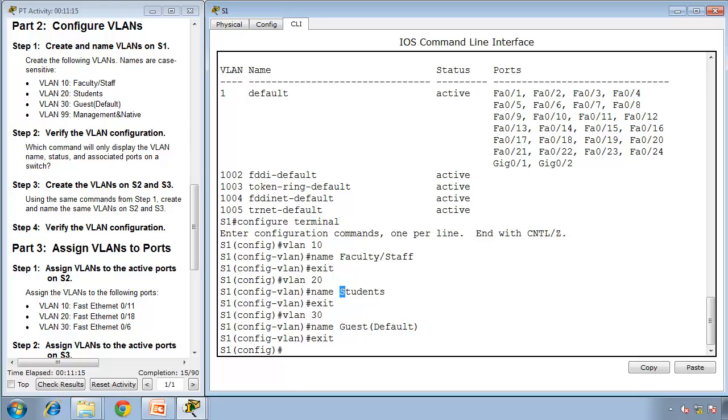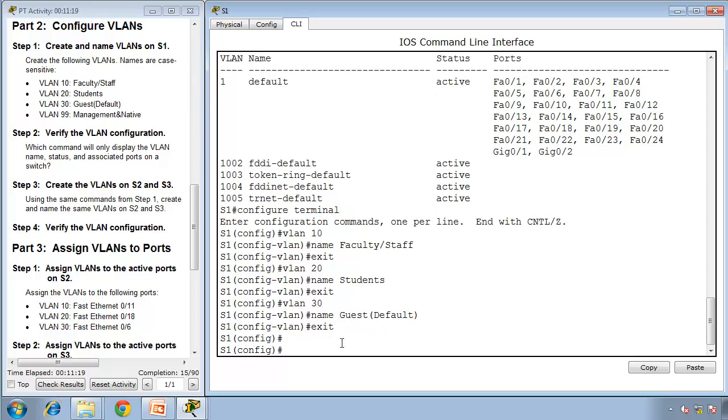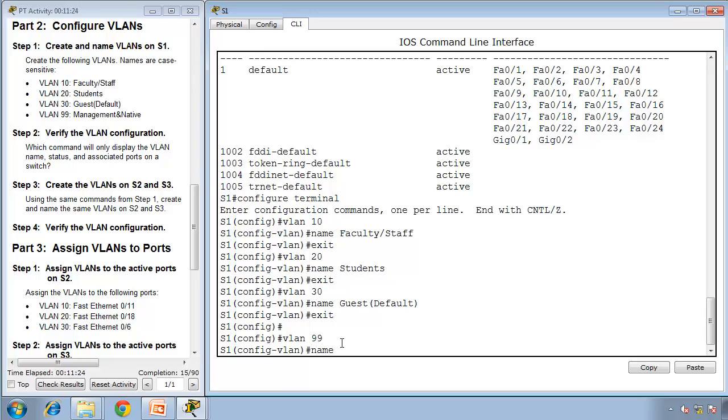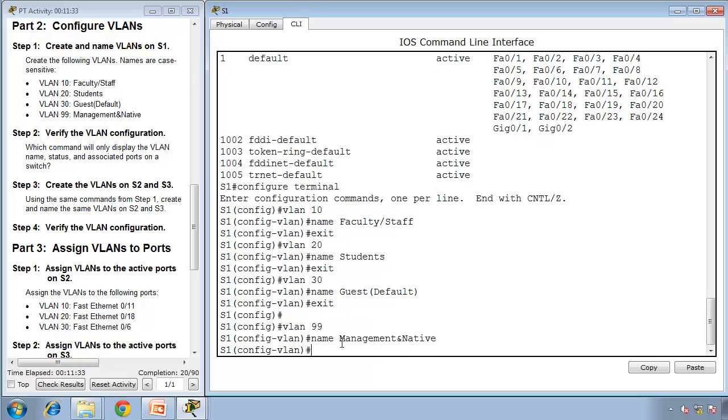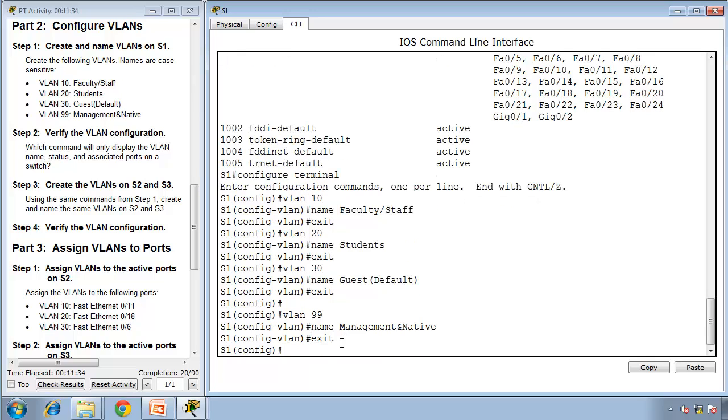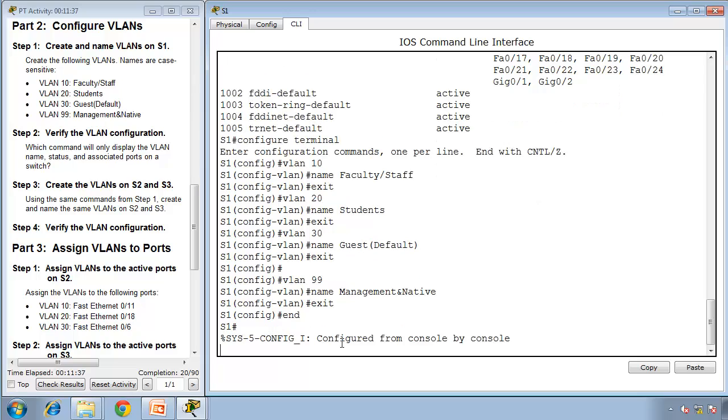So you have to put exactly the way it is written. Okay, so next one we're going to create is VLAN 99, name management and native. Exit. Okay, we are done.